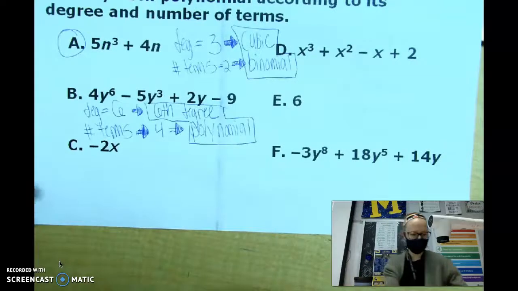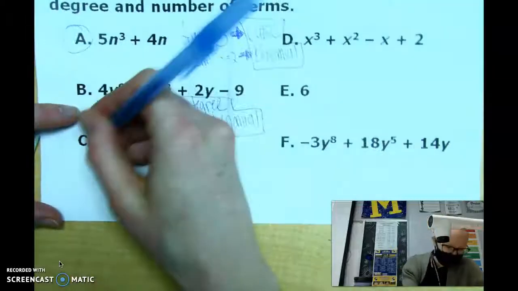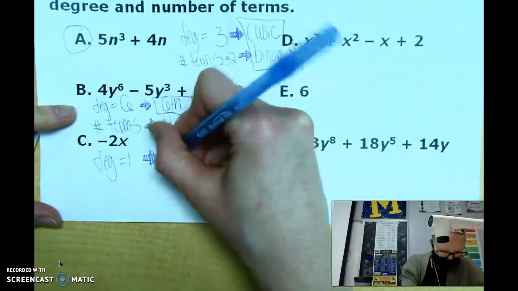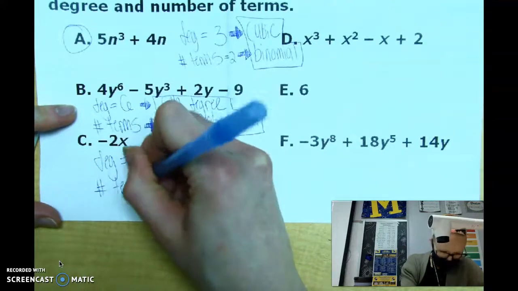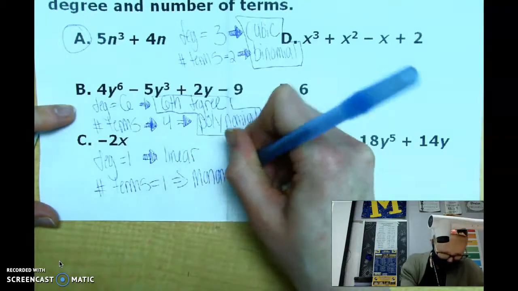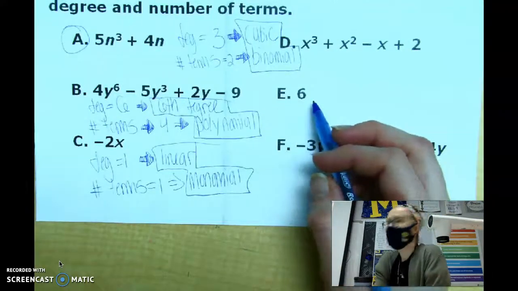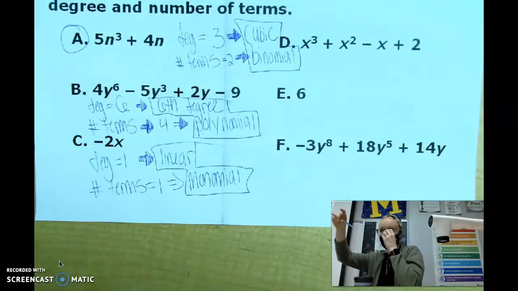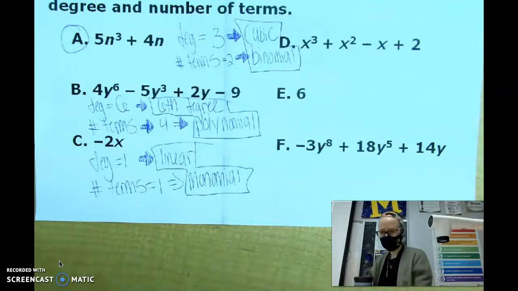I just want to go over this last one. I don't know why people get confused about examples like this. What's our degree? So this is linear, right? And then number of terms is, so this is just a monomial, right? Is this one going to be linear over here, problem E? No, what's my degree? 0, because I have no variables, so this would be a constant monomial, right? But yeah, I think we're good.